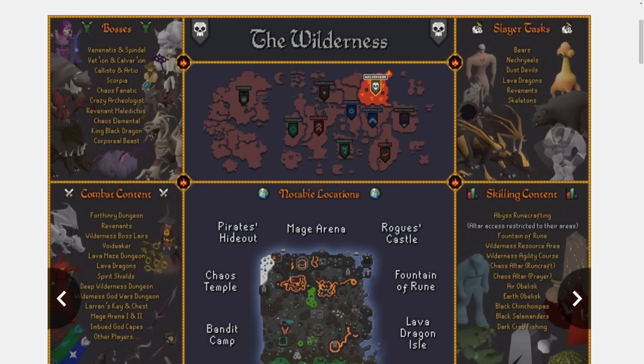The next one is the Wilderness, and I'm going to be very curious to see how many people choose this one, because this might be a very interesting way to build your account. So for the bosses, it's an absolute freaking ton. If you're into the Wilderness, you might want to choose this, especially if you're into Wilderness bossing, but I personally probably won't. But anyways, Slayer tasks, we got bears, Nechryael, Dust Devils, Lava Dragons, Revenants, and Skeletons.